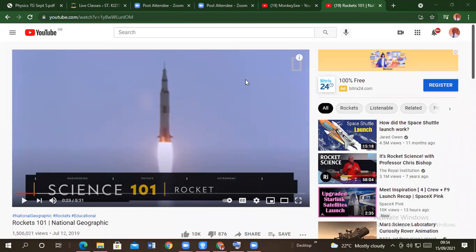So such objects, if the object is going up, expect that the force that will be applied to that object will also face where? Upwards. Now, the force that is needed will depend on how heavy something is, how big something is, or how big the resistive forces are. So in this space that we are seeing, there is a lot of resistive forces. Do you know the reason why when you jump, you cannot go into space? You just come back down.